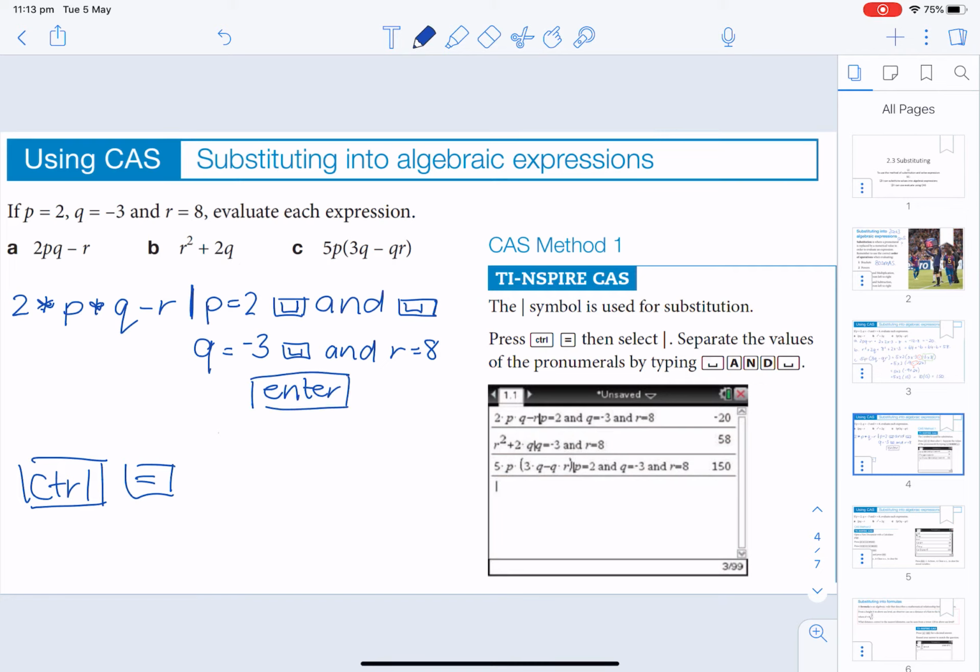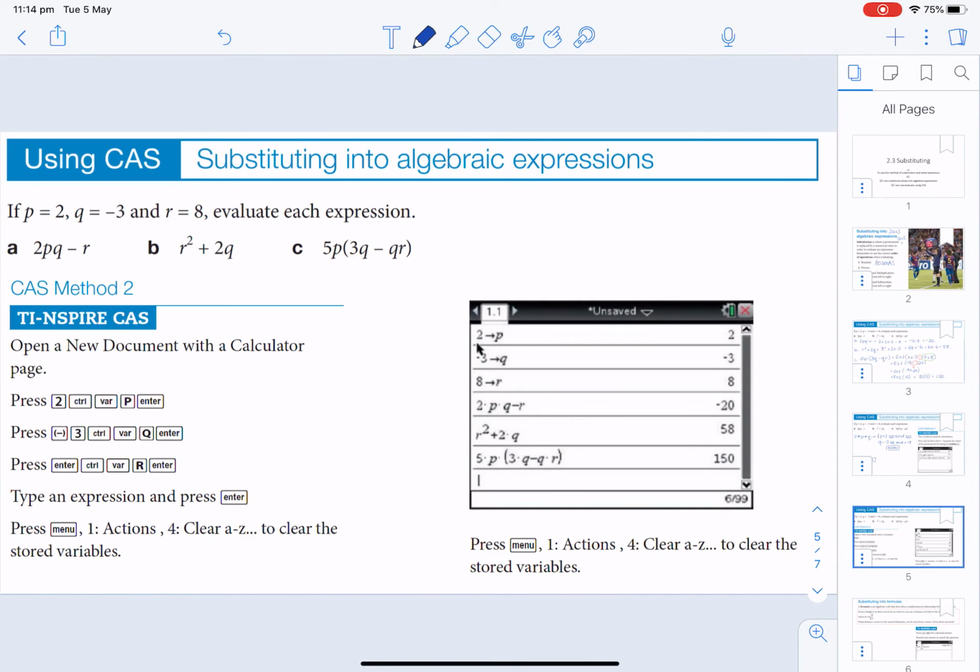Now, if you were going to be using these values more frequently than just the one time, so if you're using them once, this is a great method to use. But if you were using them more than once, for example, in this case, we're using them 3 times, I really don't want to have to enter the P, Q, and R values 3 times. If I was only using it once, that's great. Use this method. If you're using it more than once, move on to method 2.